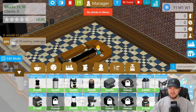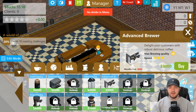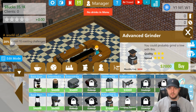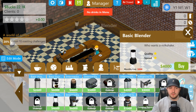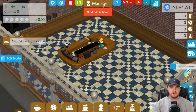But now you need equipment. And I do want to buy the best of the best first. So advanced brewing, $9,000. AirPod, probably 1 for now. Grinder. And then espresso grinder. What else do we need? Do we need anything else? Advanced brewer. Okay, espresso. And then a blender this time. Don't forget. Okay. That's wonderful. Good. Okay. Now, I don't know if I need anything else. I might need something else. I'm not sure. Manager.